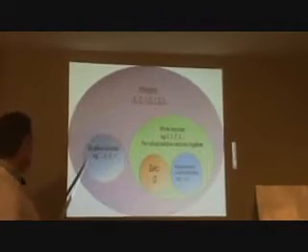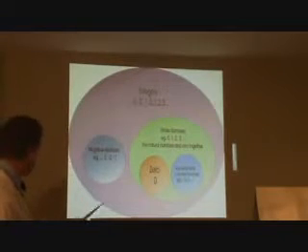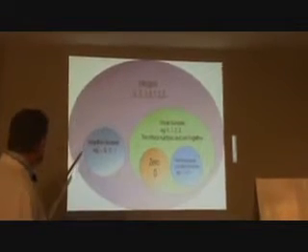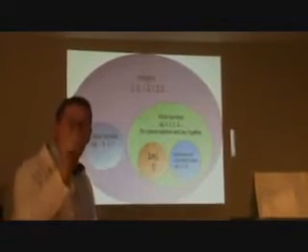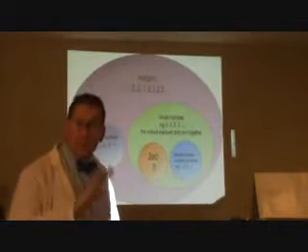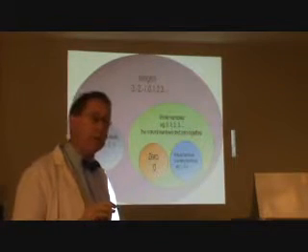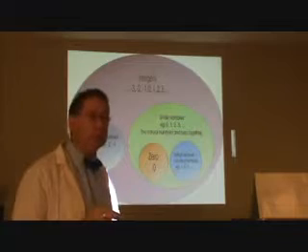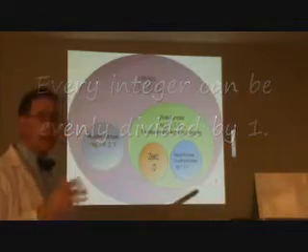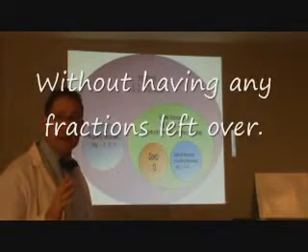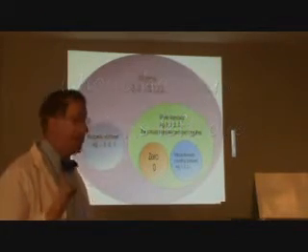So, let's take a look at the big picture again. Notice that this big set of integers includes all the negative numbers. Look, the circle completely surrounds the negative numbers. If it's a negative number, it is also an integer. That is automatically true. Every negative whole number is an integer. It's not an integer if it's a fraction or a decimal or a percentage. We'll get to that.